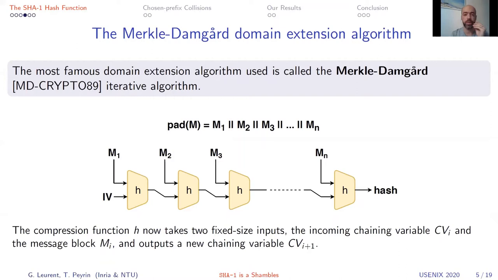One of the most famous domain extension algorithms is the Merkle-Damgård algorithm, introduced independently 30 years ago. It is an iterative process: you take the message M you want to hash, pad it, and divide it into blocks each of the same size — in the case of SHA-1, the block size is 512 bits. You have an internal state initialized with a public value called the initialization vector, and you sequentially process all message blocks one at a time through the compression function to update the internal state. The last internal state, once all blocks are processed, is your hash value.